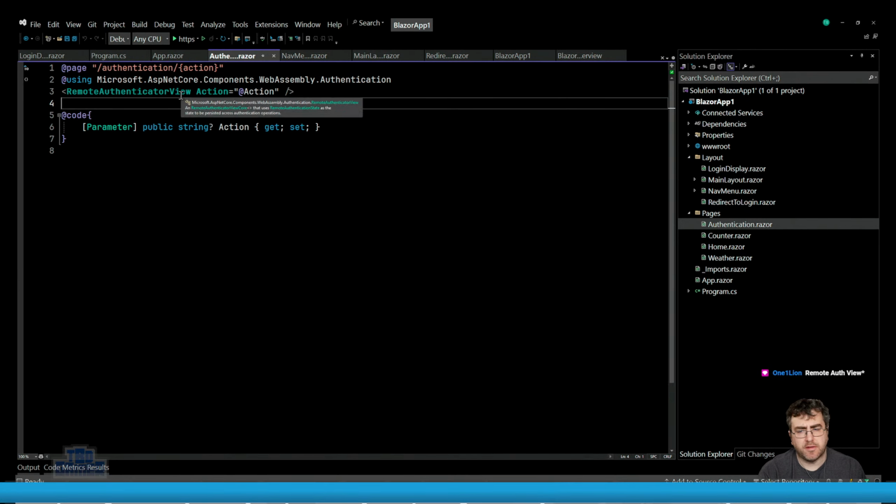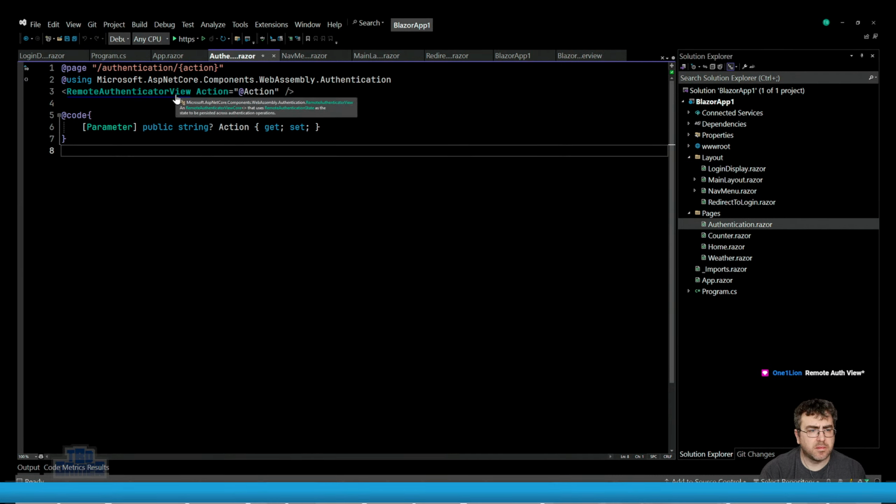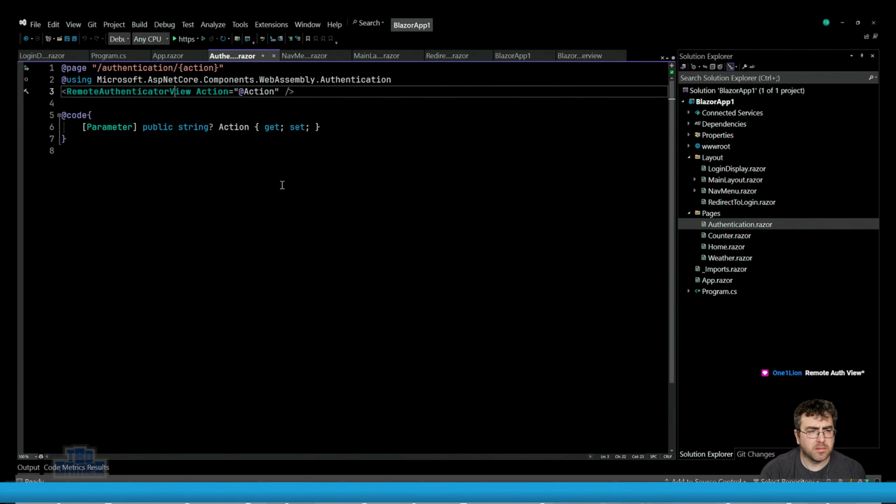Remote authenticator view. Action. Authentication action.